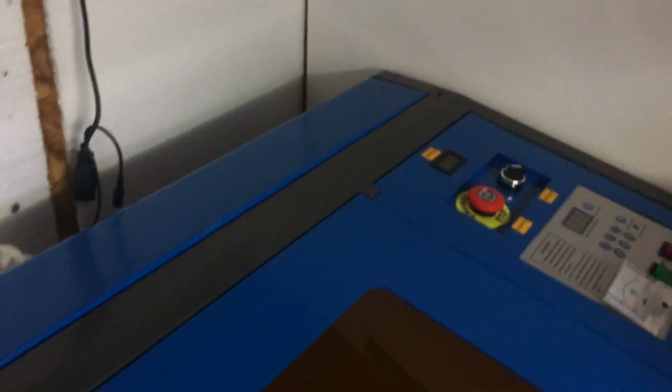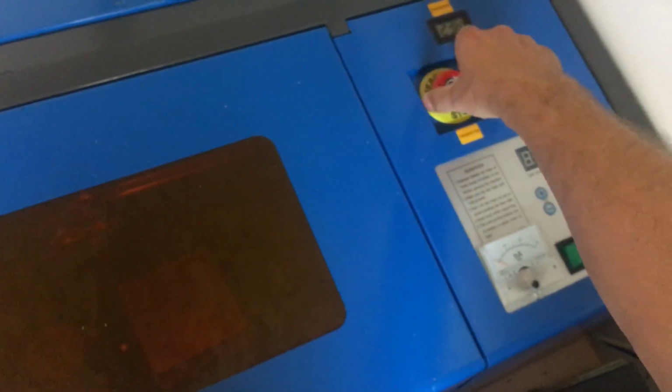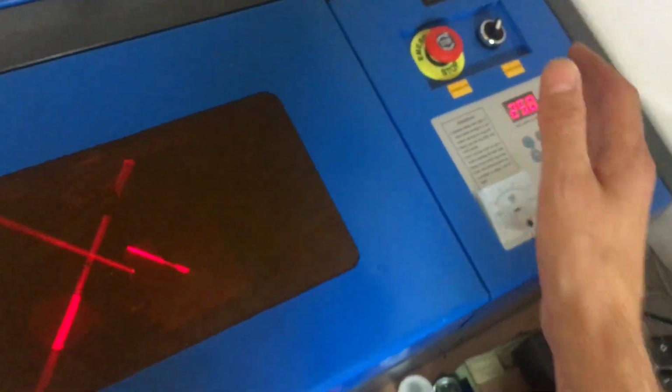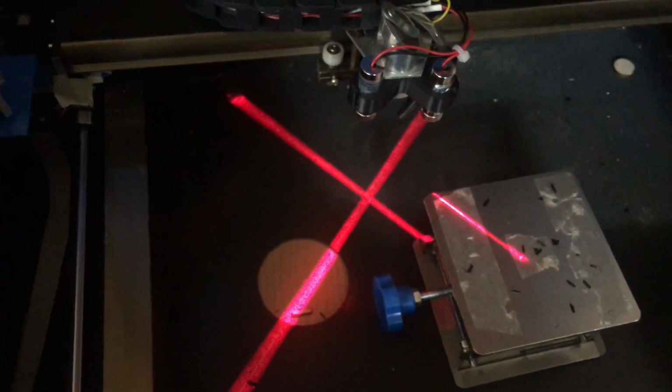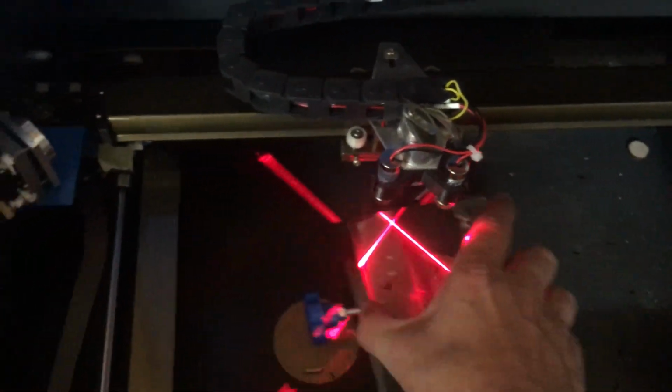So the laser is powered up. Come over here, turn it on, release the emergency stop. What we have is the aquarium pump running, the fan on the power supply, and my laser diodes, which are crossing over quite nicely.